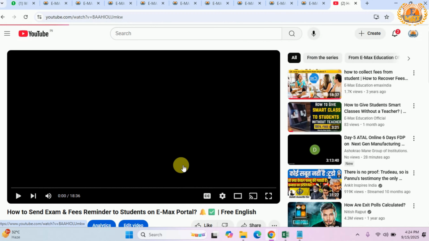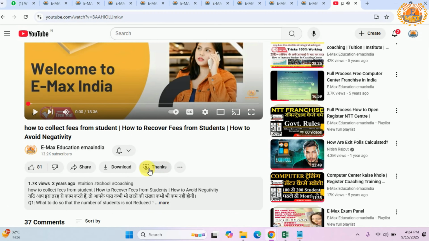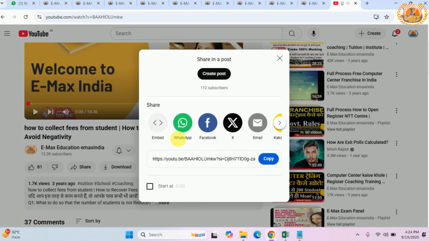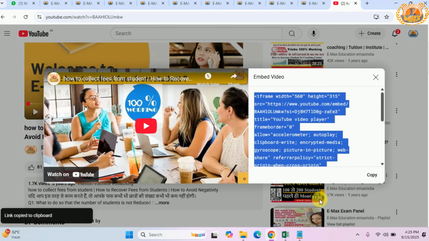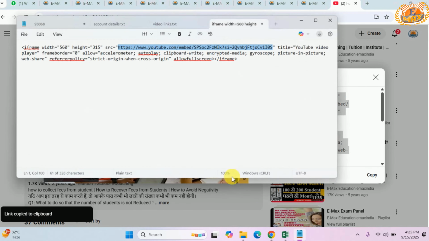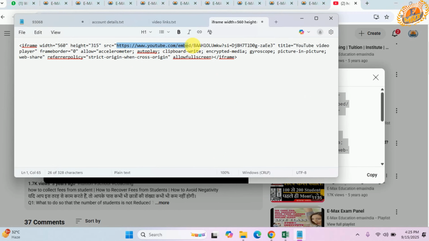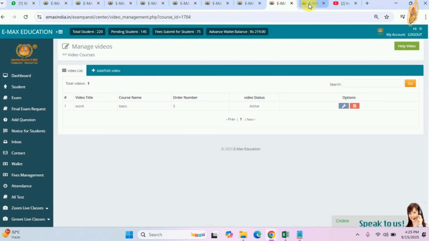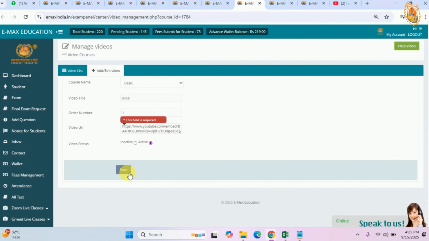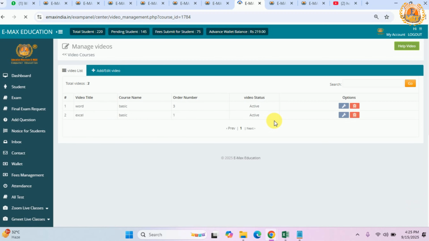Click on share, embed, copy the content from HTTP to the second inverted comma, copy this one and paste. Then save. Your second video is saved now.